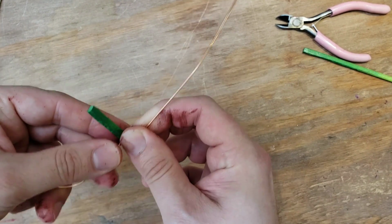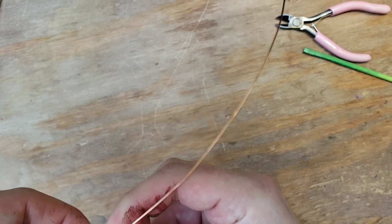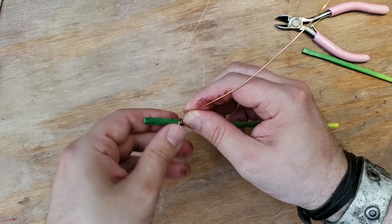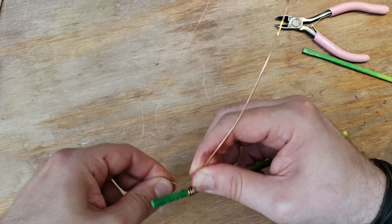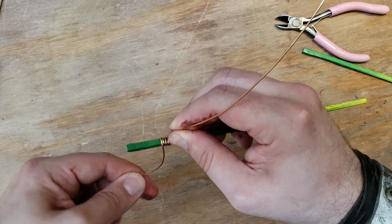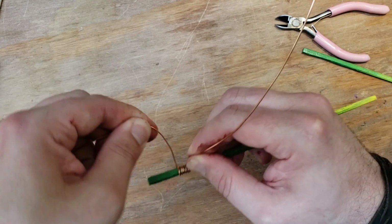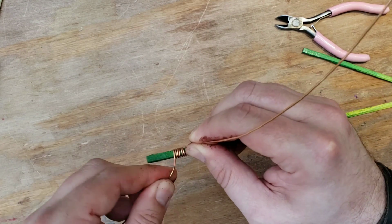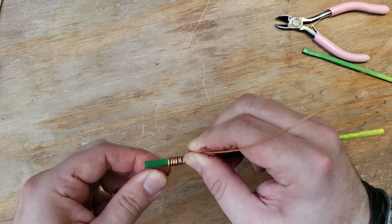This is the part where I'm going to bump the camera a lot. Really don't try to be perfect with this. Just have fun. Just go around it as fast as you can. Sometimes you can just go fast and then push the coils together. Actually, no, that's not working. This is actually hugging the wood pretty tight.